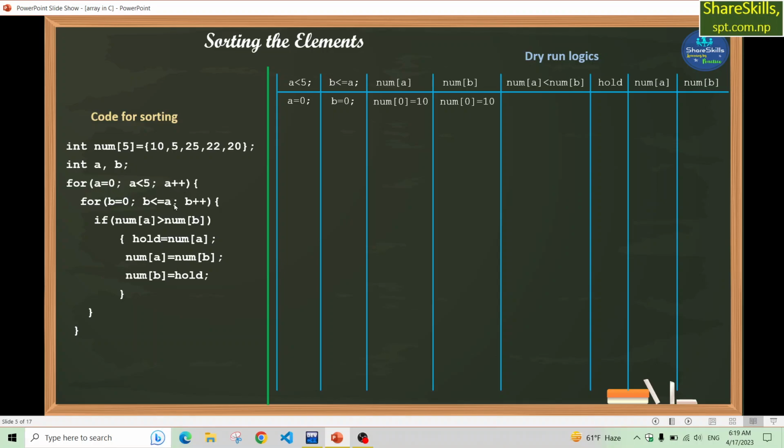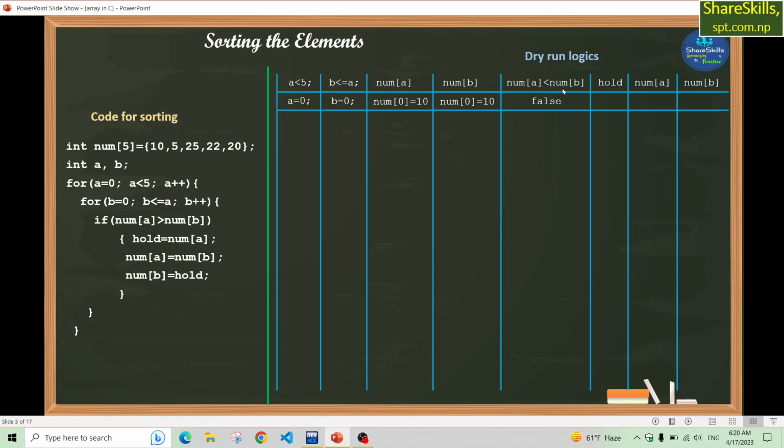Because this is the row and this is the columns. These columns shift, because these columns will repeat the value of a up to a. So in this way num[a], because we are talking about the num array. Okay, so array[0] will again be, for b also, 10, and it's going to compare with this, but 10 is neither less nor equal. So it's an equal value, neither less nor greater, so we can say false. In this false case there will be no holding, no change at all.